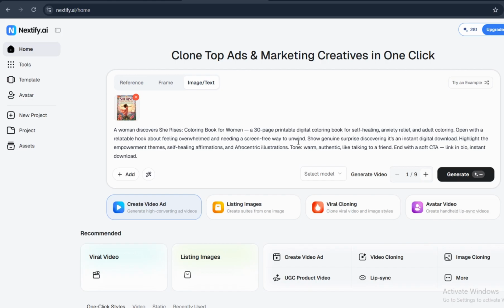Show genuine surprise, discovering it as an instant digital download. Highlight the empowerment themes, self-healing, affirmation, and also Afrocentric illustration. Tone warm, authentic, like talking to a friend, and with a soft call to action: link in bio, instant download. Okay, so that is what we're going to be giving it.